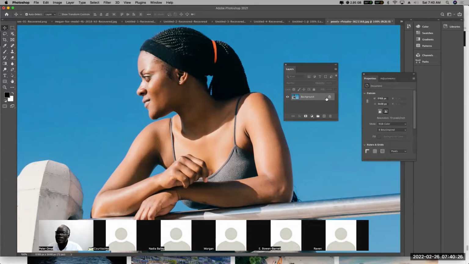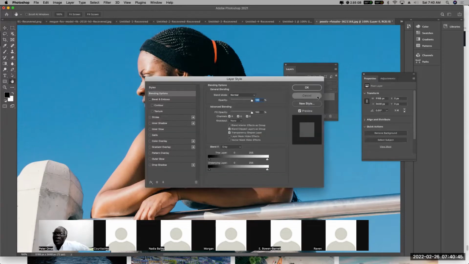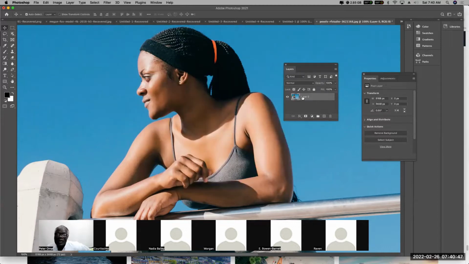Now, step number one, you make sure that your layer is not what? Locked. Step number one, you make sure your layer is not locked. How do you unlock it? You simply double click on it.